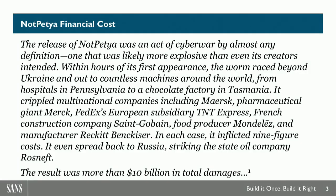So $10 billion in damage. And I'm not trying to scare them and sell them, I'm not trying to sell you anything. The moral of the story is, if they simply reconfigured what they have, it wouldn't have happened. You don't need a shiny box. You don't need to spend $1 million. You don't need to buy an appliance or outsource a service. You can just retune the stuff you've already got using stuff like private VLANs, et cetera, host-based firewalls to restrict certain applications from connecting outbound. The Windows firewall, excuse me, can block based on application.